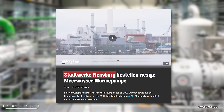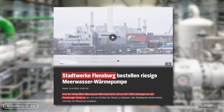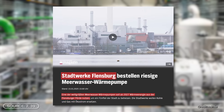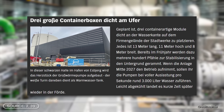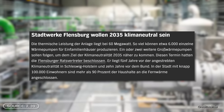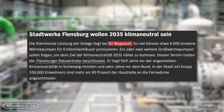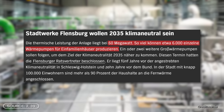Germany is now also taking serious steps in this direction. The Flensburg Municipal Utility has commissioned a similar powerful seawater heat pump, which will use heat from the Flensburg Fjord from 2027 onwards. Once operational, the plant is expected to cover 20% of the heating demand for the city of Flensburg and two nearby communities with climate-neutral heat. Installed in container-like modules at the waterfront, it will draw around 3,000 liters of water per second and deliver a thermal output of 60 megawatts — roughly equivalent to the heating power of 6,000 individual household heat pumps.